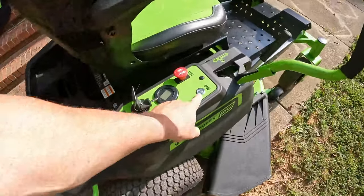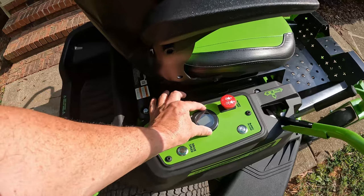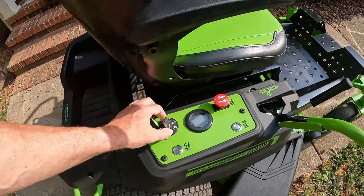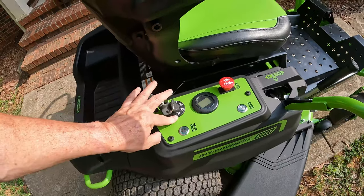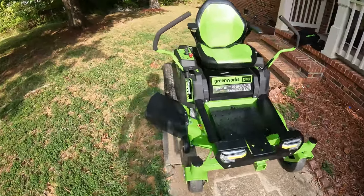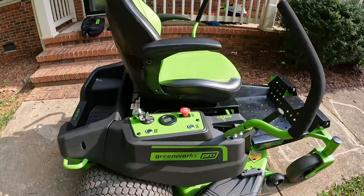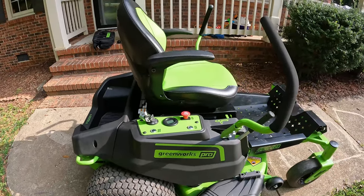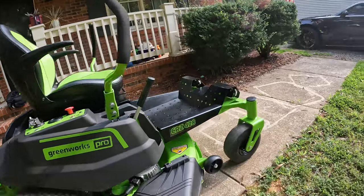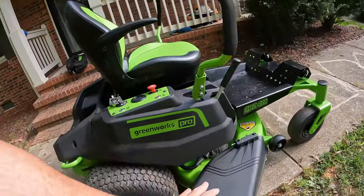On this side you have high-low on the blades and your drive speed. The unit in the center is your only display, and it tells you your battery percentage. You have on/off for blades, and this is where you turn it on, turn on your headlights — which it does have headlights in the front, and they do work, they're pretty cool. The Ego gives you a much more robust control panel, but at the end of the day, I don't want to pay extra money for bells and whistles I don't use.